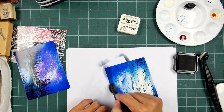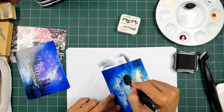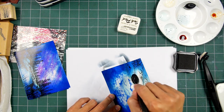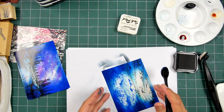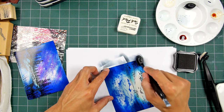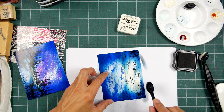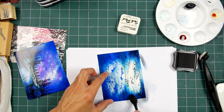I want to do something on this composition that I'm finishing off here. I want to stamp a couple trees on there so I can create some shadows using some alcohol pens, because it is so much fun to do.